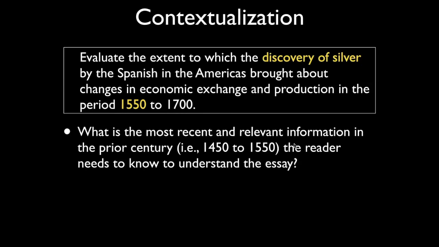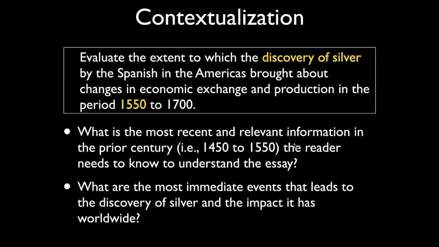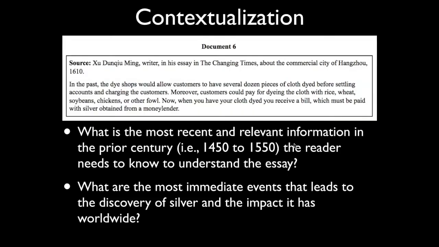So what is the most recent and relevant information in the prior century? In this case, from 1450 to 1550, the reader needs to know in order to understand the essay. Another way to ask it is, what are the most immediate events that lead to the discovery of silver and the impact that it has worldwide? And as you're reading the documents, you also should keep contextualization in mind.